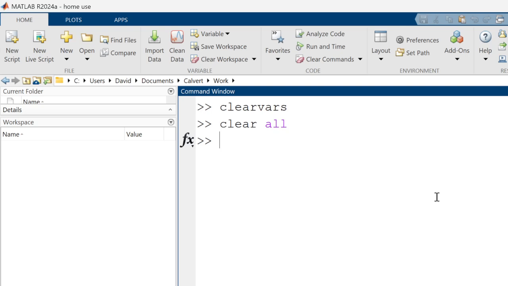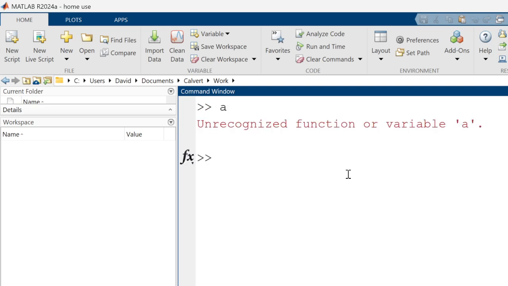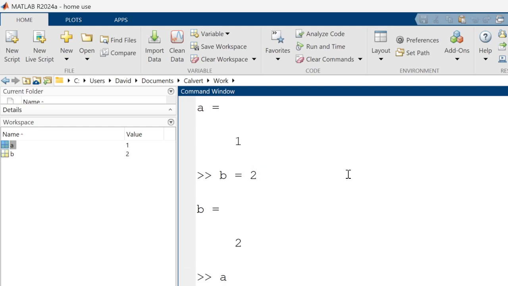So, anyways, we have no variables. We have an empty workspace. We have an empty work table. I just told everyone if you do CLC, it clears the command window, right? And if I wanted to create a variable, I have to create the variable. So if I wanted to do A is equal to 1, B is equal to 2, right? A, now I can start calling its name. Do you guys like how it's outputting that number right there?